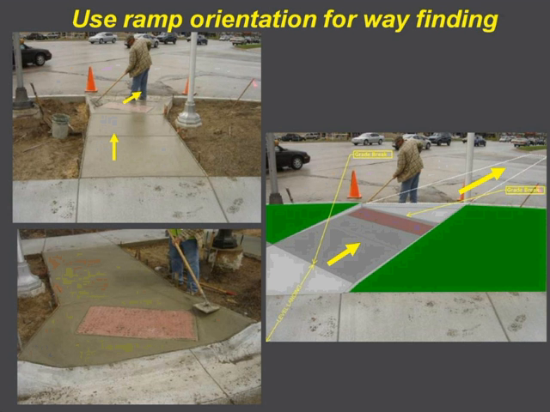On this slide on the left-hand side, you'll see that we have a sidewalk ramp that's going off in a direction in the middle of the intersection, and then you have to make a turn to get to the receiving ramp on the other side of the road. So intuitively, you might think that we ought to tip that detectable warning plate so we can tell the person which way to go. That's not what they're for. If you want to provide wayfinding, the best way to do that is to direct the ramp itself in the direction you want them to go.